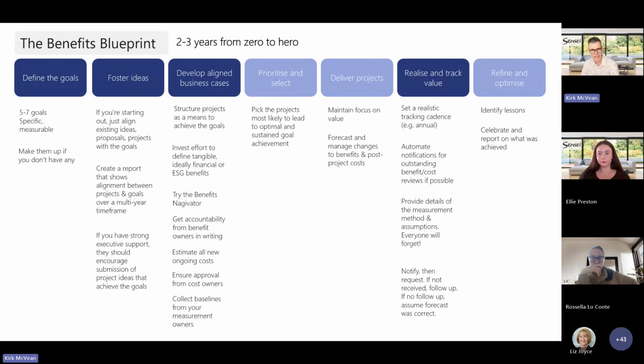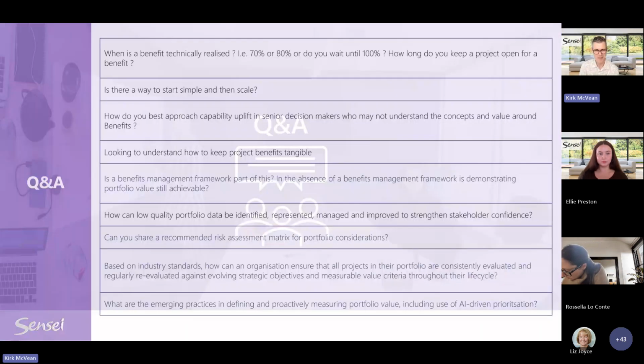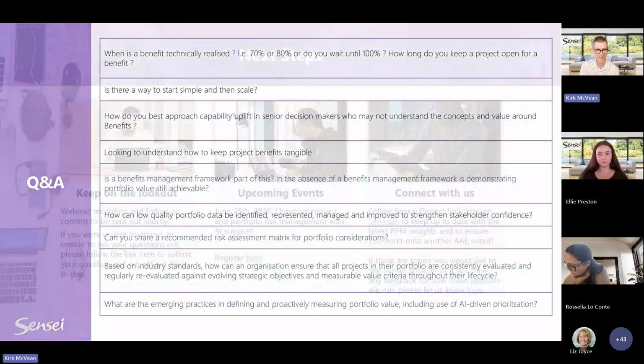Maybe we can use AI to help us craft business cases. Maybe we can use AI to help us prioritize. How can we use AI to help us identify benefits, possibilities we didn't even think of while we're delivering projects? A big one here, I think, for AI is around risk. We're running a project. How do we identify risks that could jeopardize achievement of benefits? That's a big one. So that's such a huge question and an interesting and evolving one. So maybe we'll give that to Ryan. Potentially he can run a workshop on that.